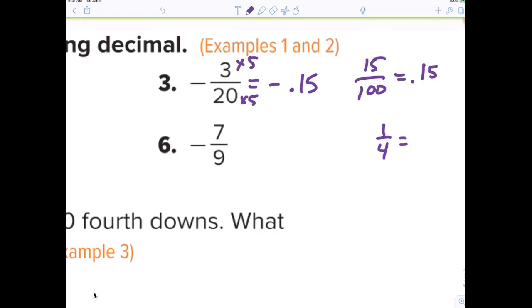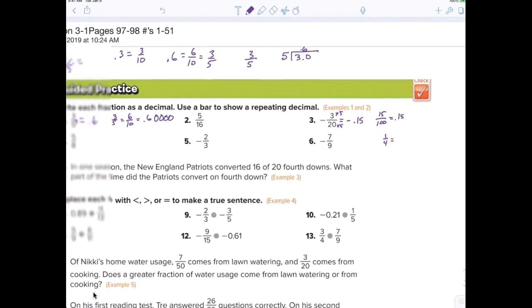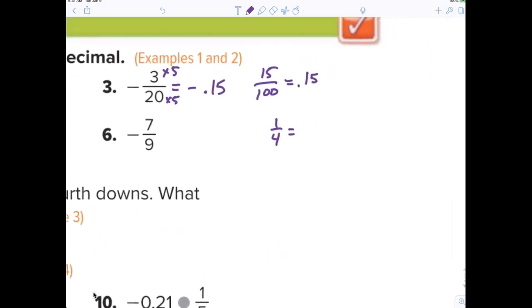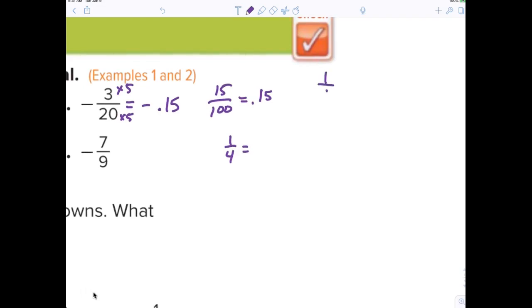All right, so now there was a pattern with 1/9. Does anybody remember what 1/9 is from last year? What was that? It's 0.1 repeating. Very good. Not many people know that. Not many adults know that, actually. 1/9 is 0.1 repeating. Right?